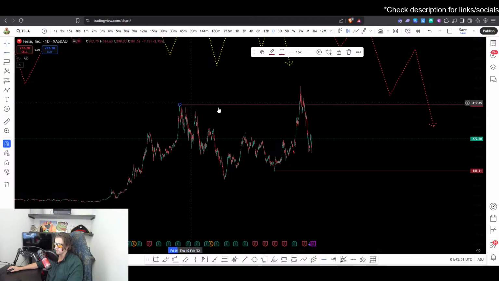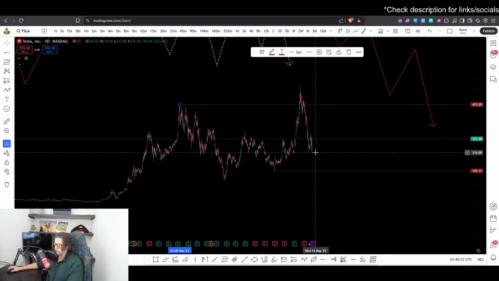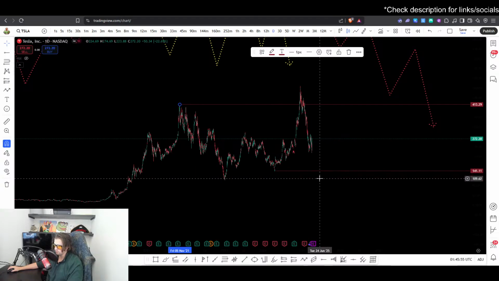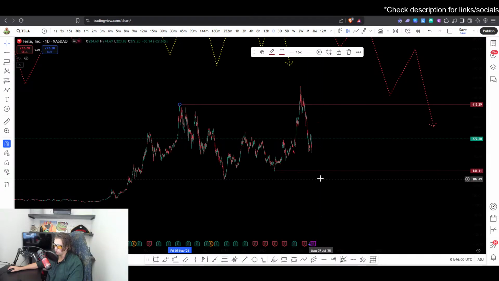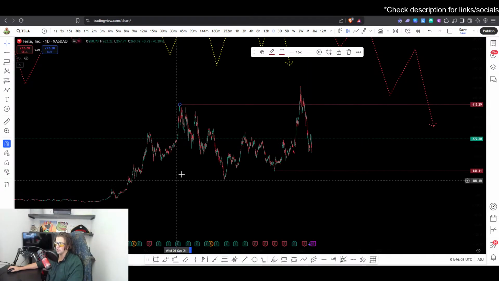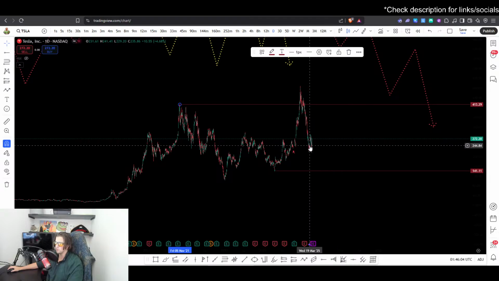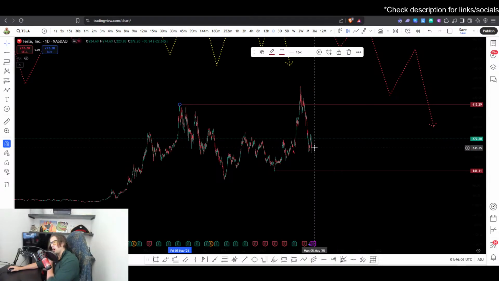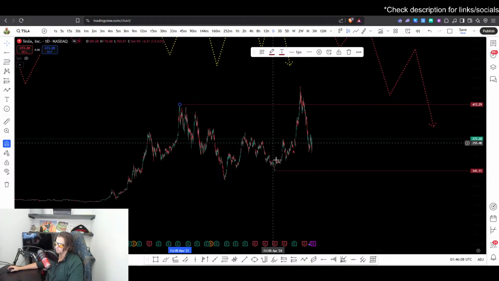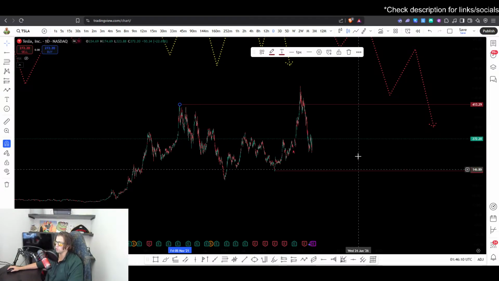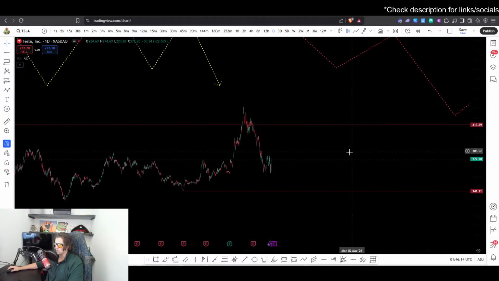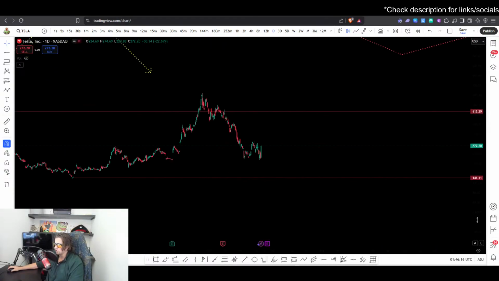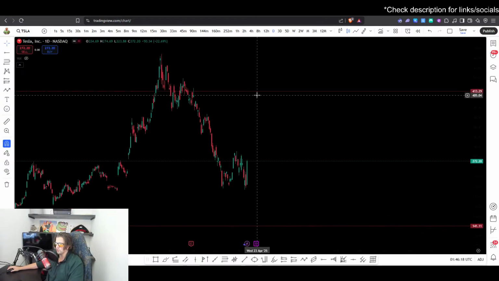So until price technically breaks through there, yes, we would have already come down a lot, but we haven't really changed trend on the high time frame. So we'd still be looking for opportunities to long in these areas over short Tesla in these areas. And what I mean by long is buy, short is sell.